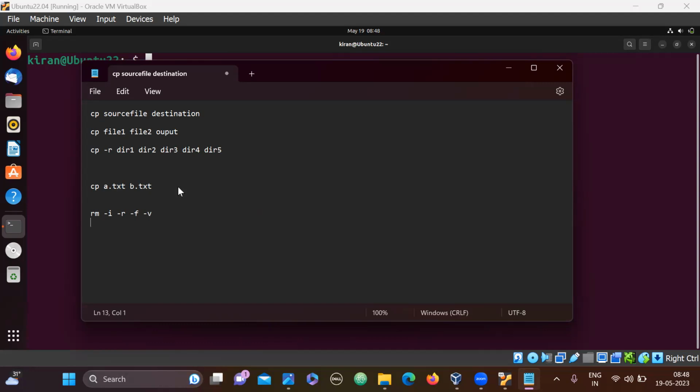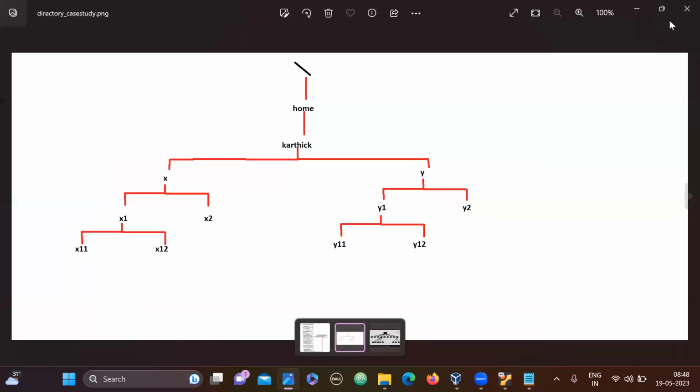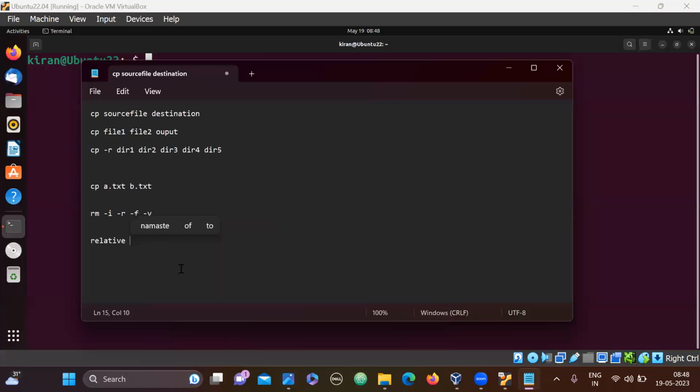We have also discussed about 16 to 17 questions. After that, what is a relative path and absolute path, and how to navigate directories using relative path and absolute path. Even with this diagram, I have explained 3-4 manners of doing that.